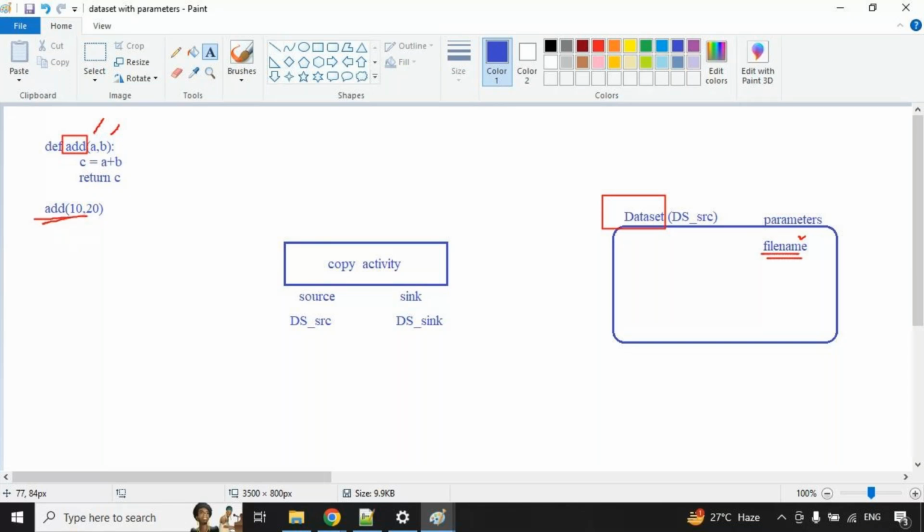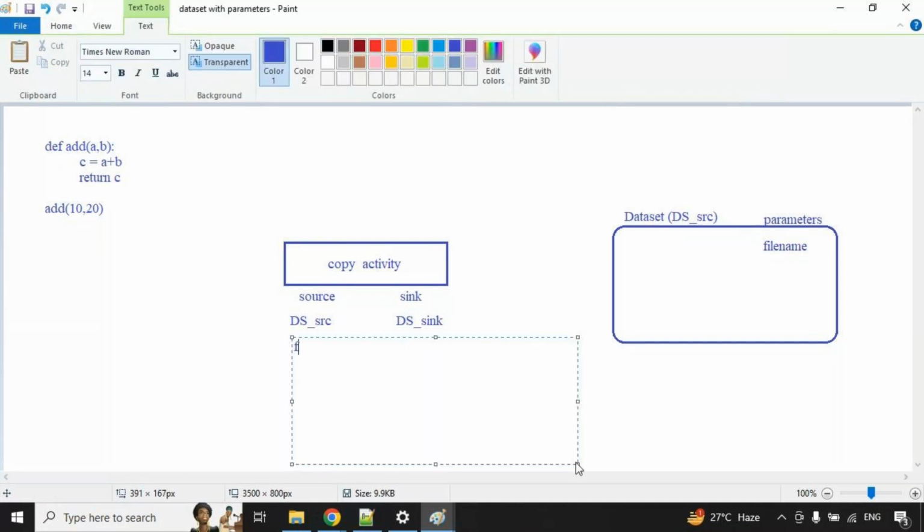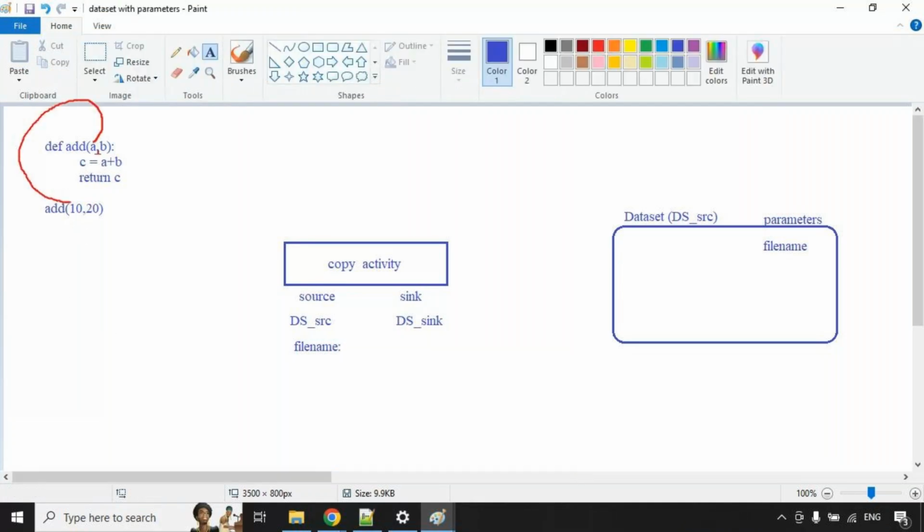Whoever calls the definition has to pass the parameters. So whoever calls this data set now has to pass the parameter file name. Once I receive it, I can do anything in my function.